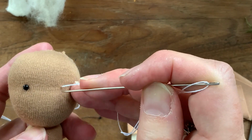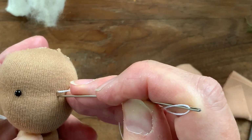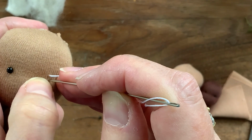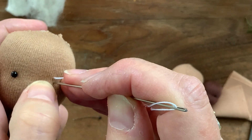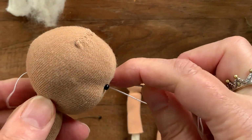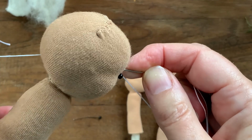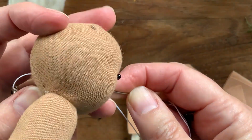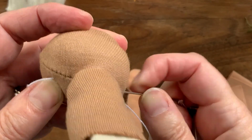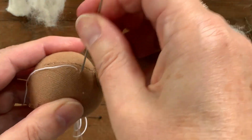And now again, I want to stay in the same line. And now I want to go underneath. I can't show you, but there with my nail, I can feel the thread that we've pulled for the eyeline of the doll. And now I will put my needle underneath and go to the back of the head again and make sure I do not cross this line internally inside the doll, because then you cannot pull the strings properly or they will break. But now I want to come out even lower, not much, but just a bit, and pull that needle through.